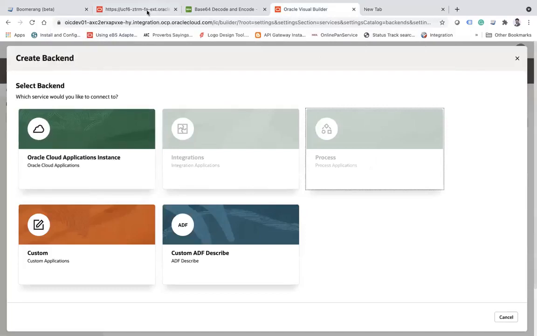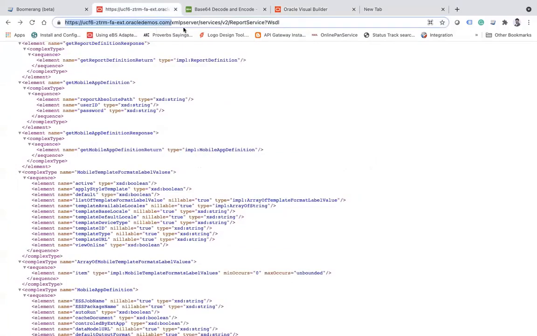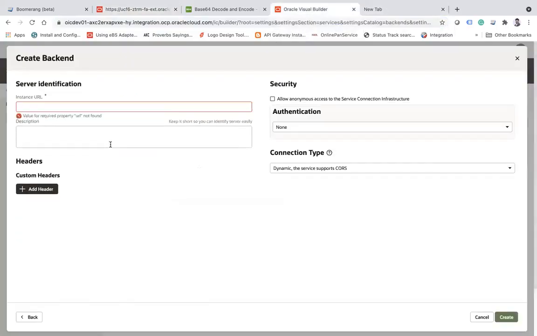Similarly, you will have this Oracle Cloud as well, and you want to communicate with your Oracle Cloud applications, meaning all the REST APIs which are available here, you want to use them. So you can simply go ahead and add it as your Oracle Cloud application backend. You have to give the details here.